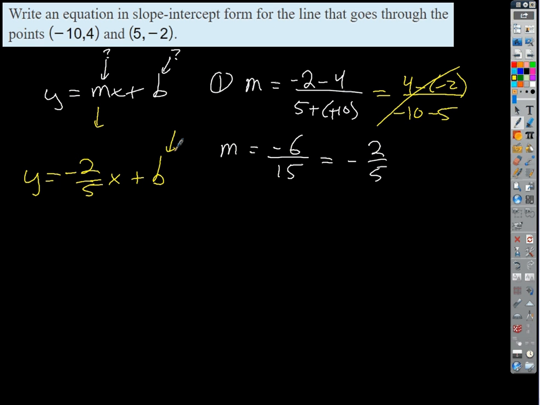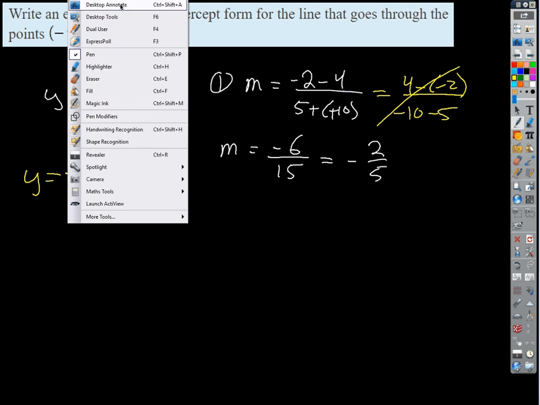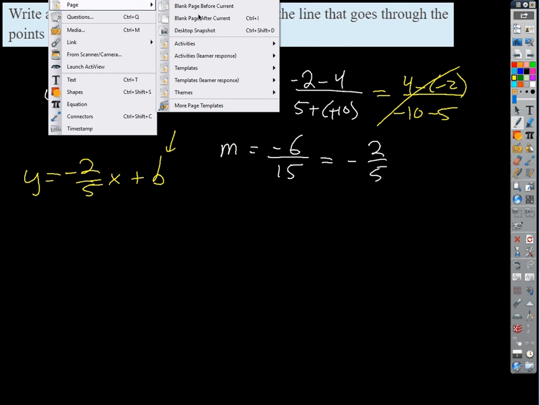So what's my strategy going to be for finding the value of b? Plug in one of the ordered pairs. Good, plug in a solution. Now, what I want you to see is that this isn't just something we're doing during our review for lines. Later on in the year, we'll do stuff like this. We're not going to deal with this right now, but we might have a problem like this later.